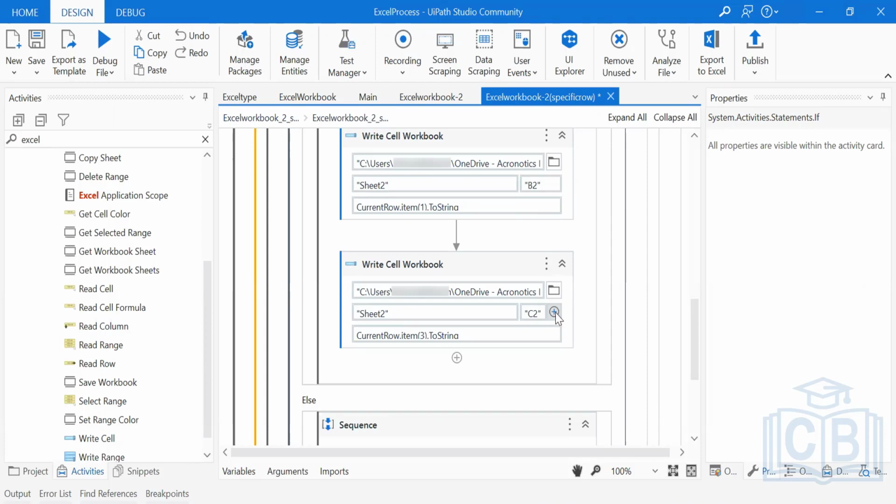When it goes to the loop, it should change to 3 next. Then it should change to 4. Like this it should change. C2 to C3 I need to change, B3 I need to change, A3 I want to change. How to change it when the loop goes?